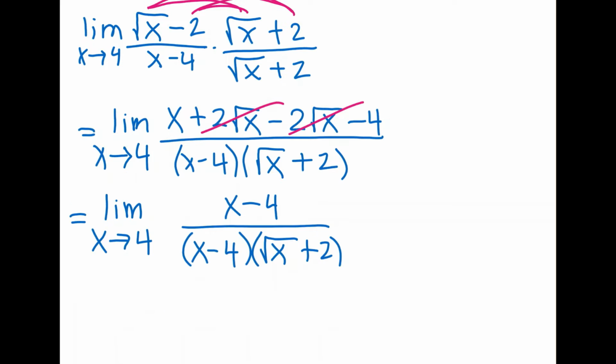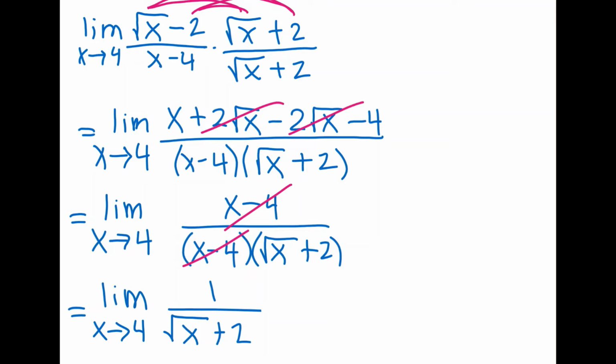Now notice that we have x minus 4 on top and x minus 4 at the bottom. We can go ahead and cancel these out because they reduce to 1. So now let's simplify. And whenever you cross out all the terms in the top, you're going to have 1 on top. And then we have the following. And we're going to have an addition rule and a power rule at the bottom.